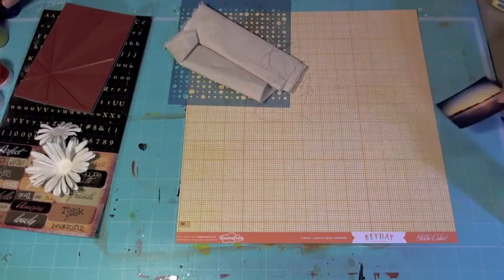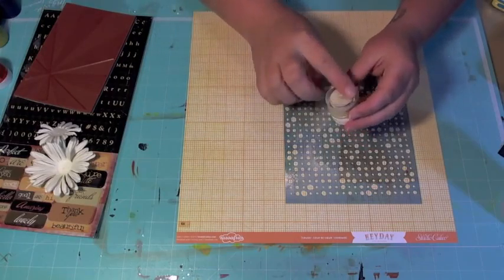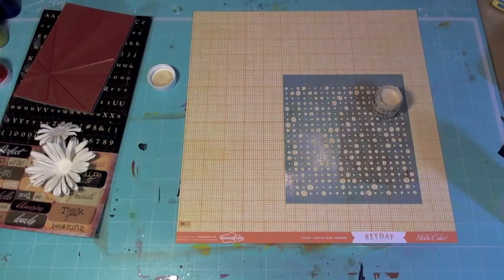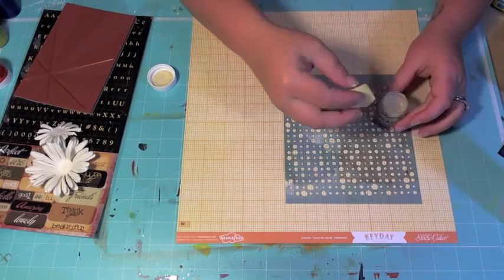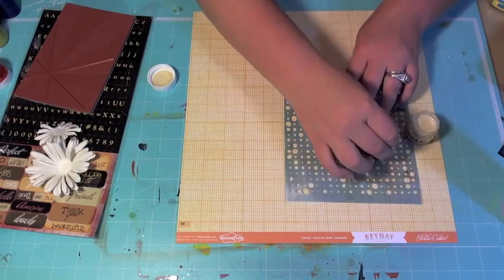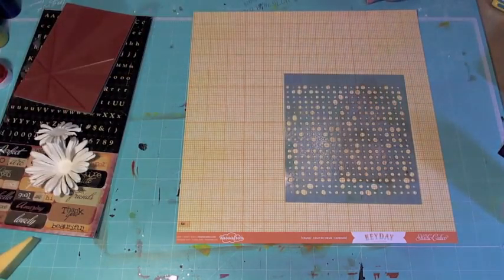First, I want to create a little contrast on my background, so I'm going to take the Shimmers paints in Candlelight with my mask. I'll make sure I get all the paint shaken up in the well. I'm going to use a little makeup sponge — a small foam square — just dab it into the paint jar, take the excess off, and dab it over the top of our screen. I want it somewhat heavy because I want it to act as a resist and give that nice shimmer.